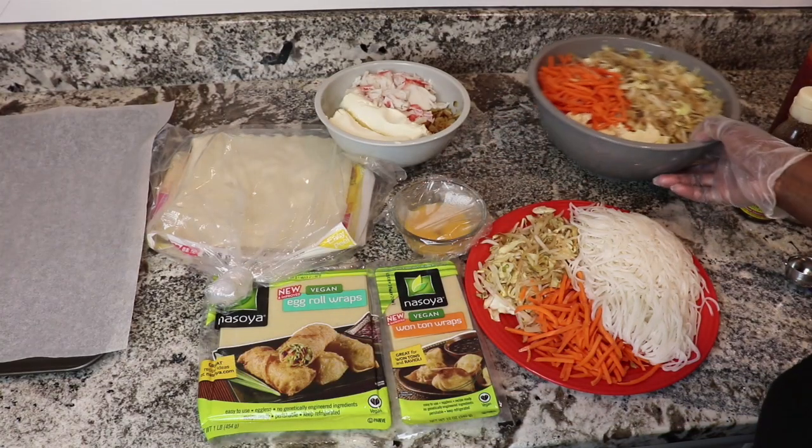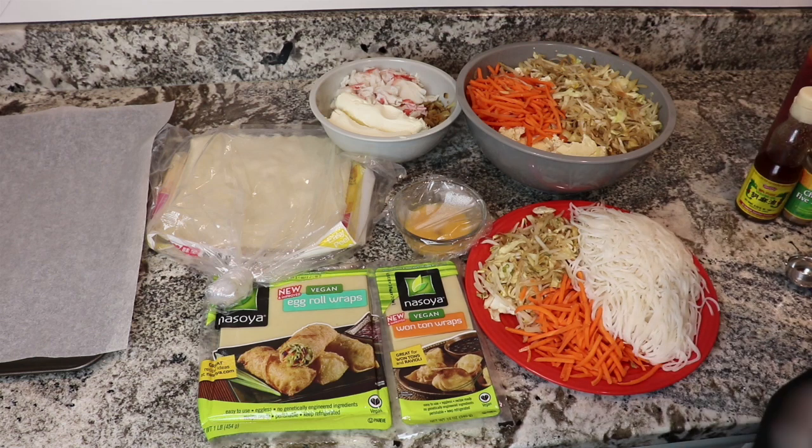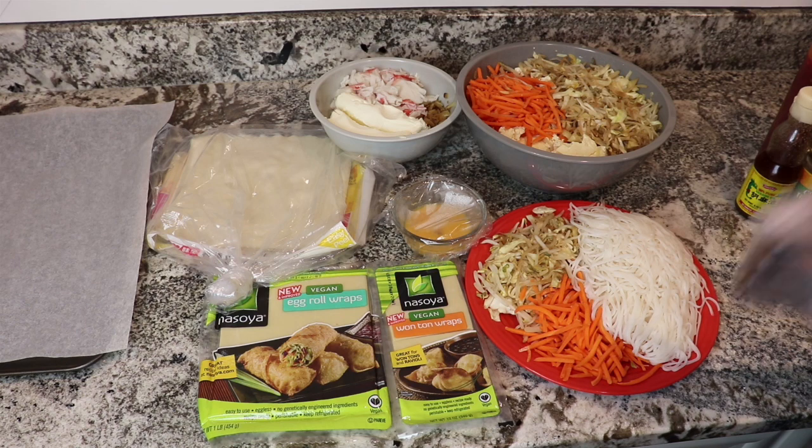So we're about to make, we're gonna have a big Chinese feast because I've been craving Chinese food. I've been seeing all my lovely mukbangers being able to get to the Chinese restaurants. Here in Muskegon, there's none open. There's no sushi. They closed all of them down. I'm not sure what's going on, but I can't handle it. I need my Asian flavors. So let's get into this video, y'all.